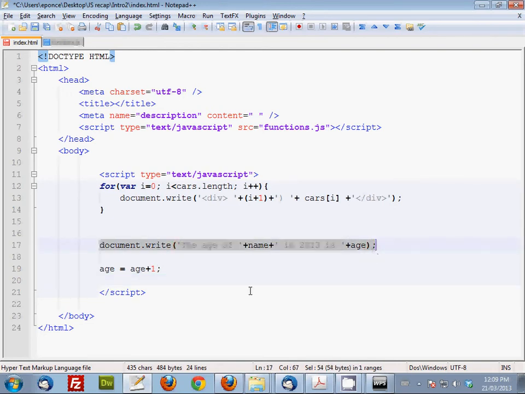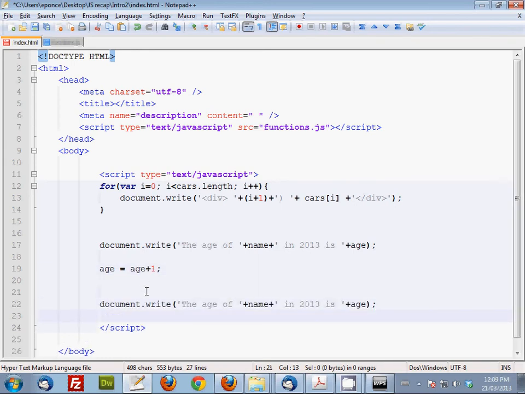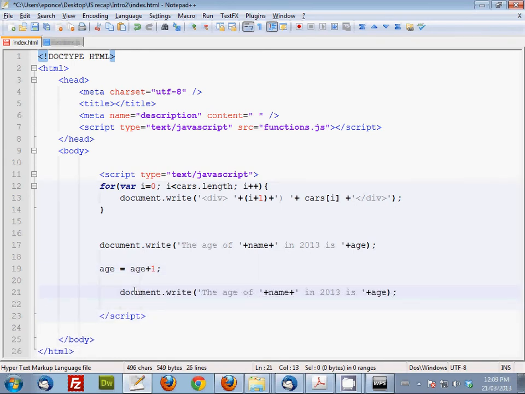And then instead of 2013 I say 2014, the age of John in 2014 will be 36. By the way, it's writing everything in the same line because I do not have a break.